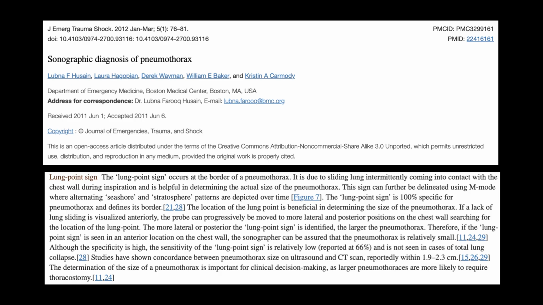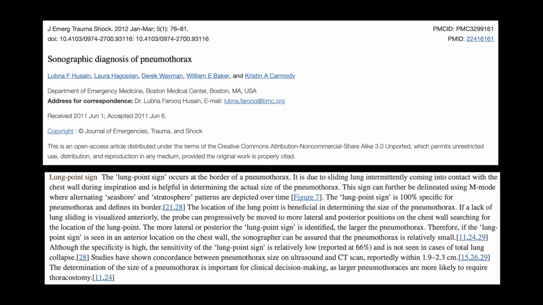In fact, this article was referencing a few other cases where you can actually map this out with pretty good accuracy compared to CT scan of how big a pneumothorax is. So you can say, oh, I got a small apical pneumo, they're hemodynamically stable, I don't need to do anything, versus I have a large pneumothorax and pretty much everywhere I look, they're hemodynamically unstable. We got to go. We got to get this stuff done. So anyway, that's just a little bit of an understanding of the pneumothorax.